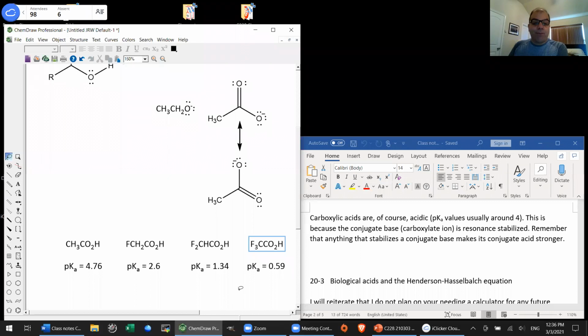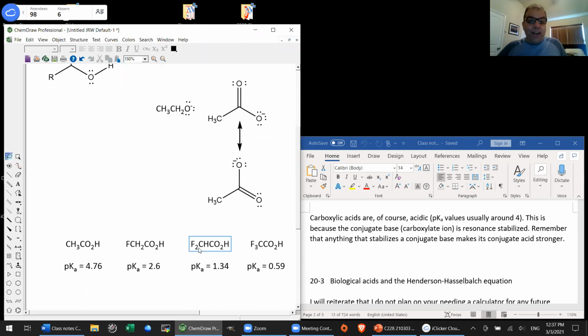losing that acidic proton. In all cases, you get anions, first of all, but imagine replacing one of these hydrogens with a fluorine. This thing's now sucking electron density like mad, right? Fluorine's the most electronegative element we have. So that's going to withdraw some of the minus charge in the conjugate base when you go from CO2H to CO2 minus. That's now going to be an anion, but that fluorine is helping to withdraw some of that minus charge toward itself. So once again, we're spreading out the minus charge more. You've got less electron-electron repulsion due to that minus charge being spread out over a larger surface area.